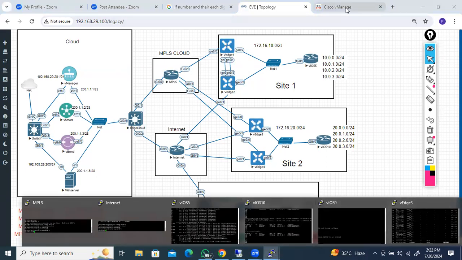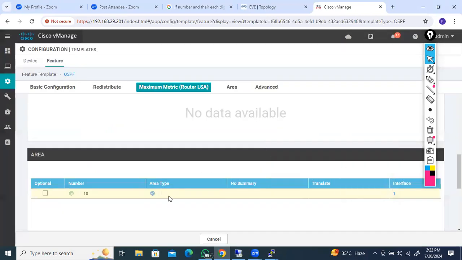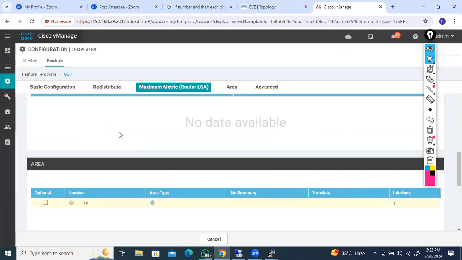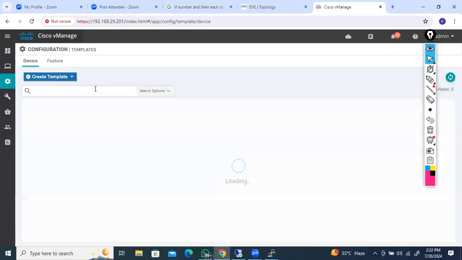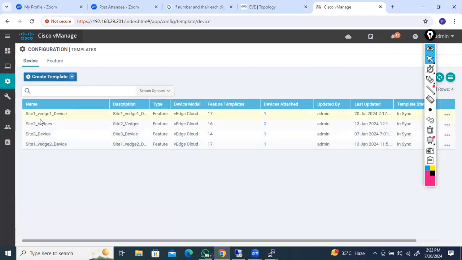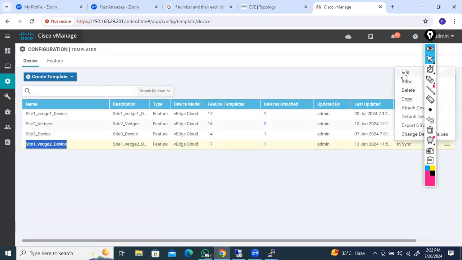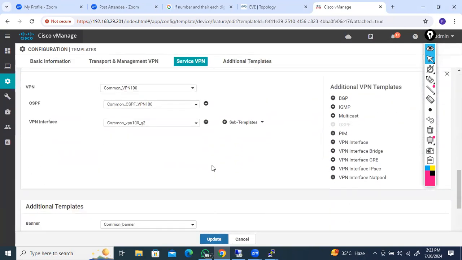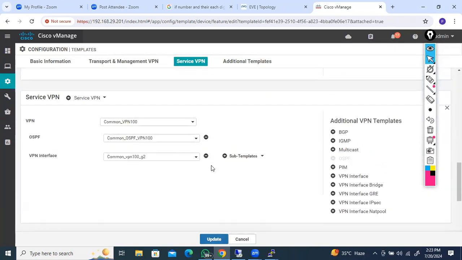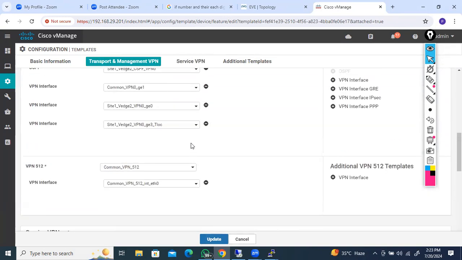But I have to remove first. So that means this template also needs to detach from the VS2. Let me do that first. Right, to VS2. First I need to remove this one, for this big one, because it's still off.